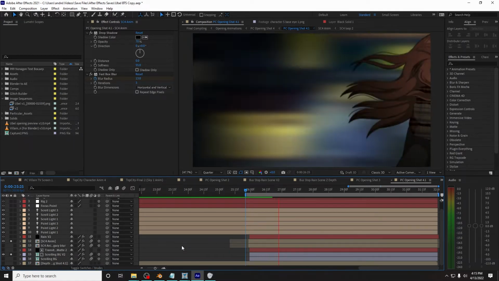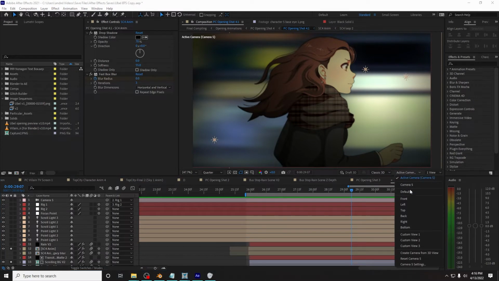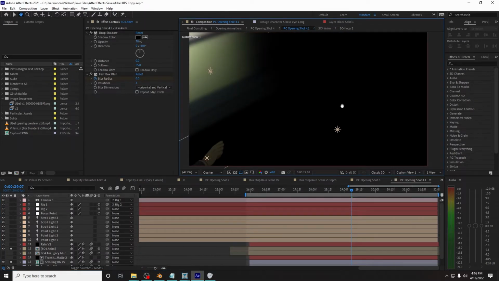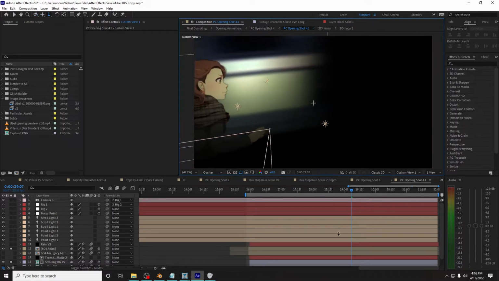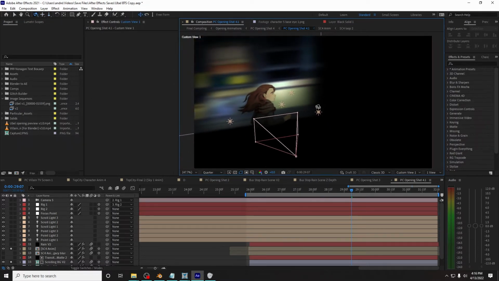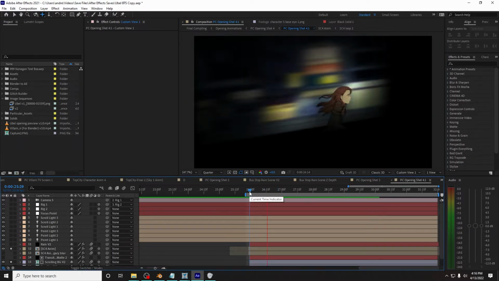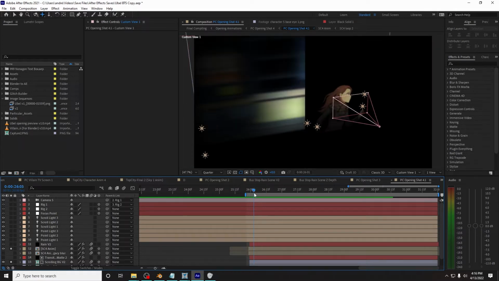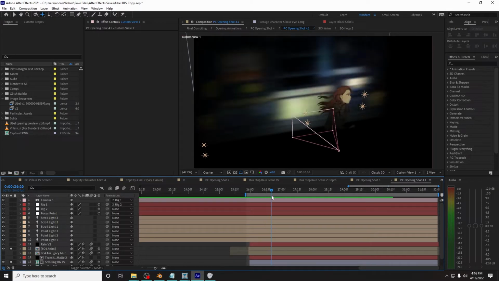So bare bones basic, this is what we've got right here. Honestly, I can't remember exactly how this looks from afar, like exactly what's moving. Is she moving or the camera moving or both, and how so? So let's get a little away look at this. She's not moving at all. You can't see the camera when you hit play, but you can when I scrub through like this. So yeah, the background you can see kind of fade in, and then the camera flies in and moves back. She doesn't move at all.